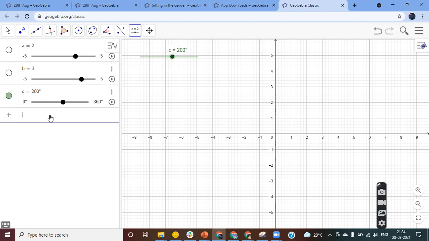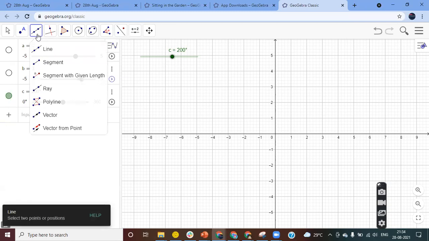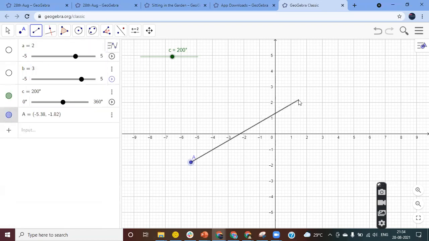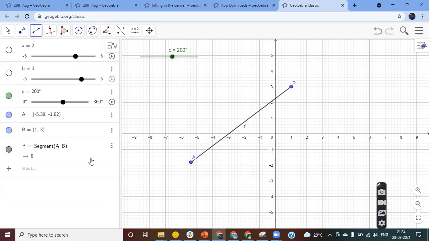So let's create two lines and then see what is going to happen if I change the angle between them. I'm going to go to this line portion, segment or line, whatsoever you want to use. So let's say I have just this segment.